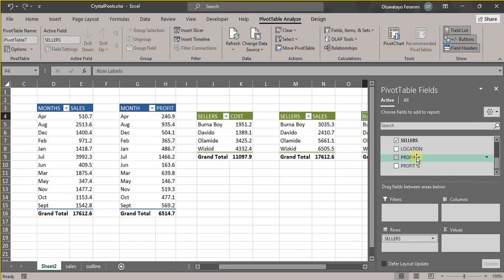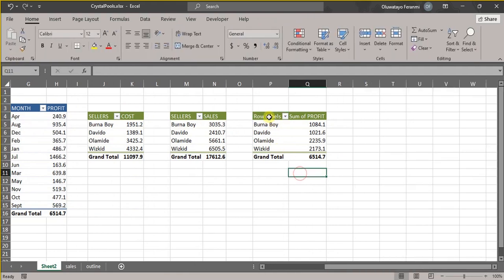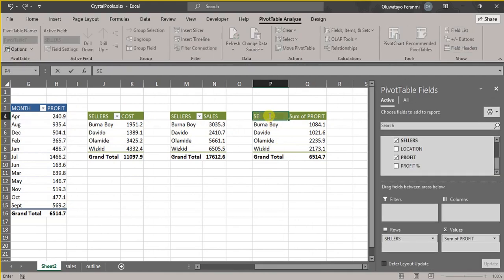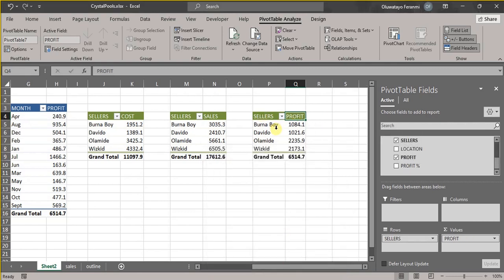Okay, these are profit. So sellers, profit. So this is profit by sellers.